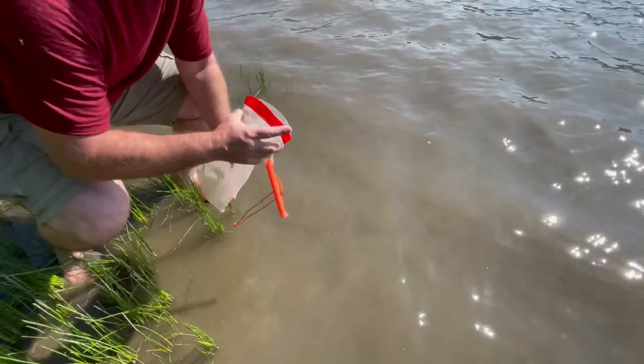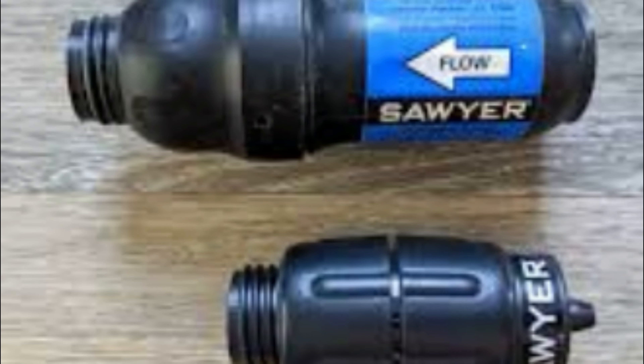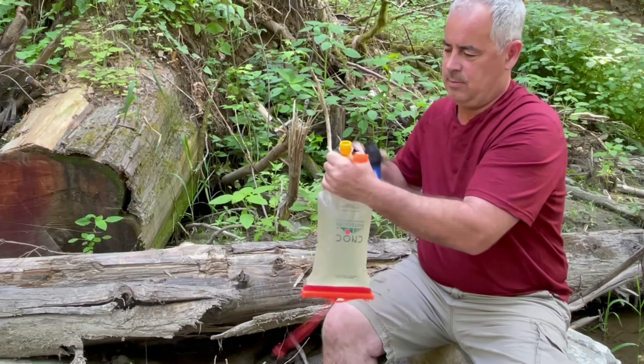What I appreciate so much about this particular pre-filter is that it is also a multi-use item — I can use it to collect rainwater as well as use it as a tarp tensioner during foul weather. I consider the mesh pre-filter my last line of defense to protect my filter from clogging by visible particulates. The greatest threat to clogging a filter is suspended particulates like silt or ash, which can clog a filter within a single use. These suspended particulates often cannot be removed with a pre-filter, so I resort to chemical treatment using a specific product called polyaluminum chloride, or PACL, which coagulates the suspended particulates into a heavier-than-water flocculant that I can then drain off from my water bladder.